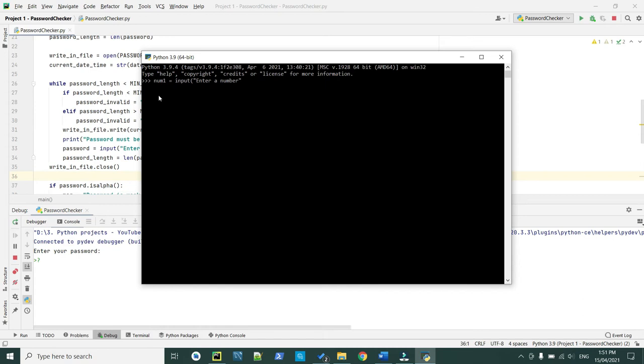Close it and just enter number 12. And just write down num2, following the same structure. And here we just write down total equals num1 plus num2.